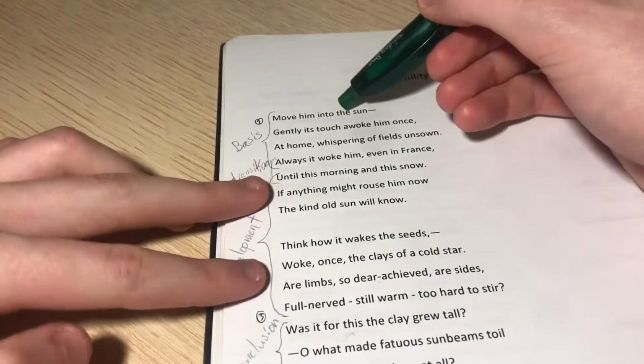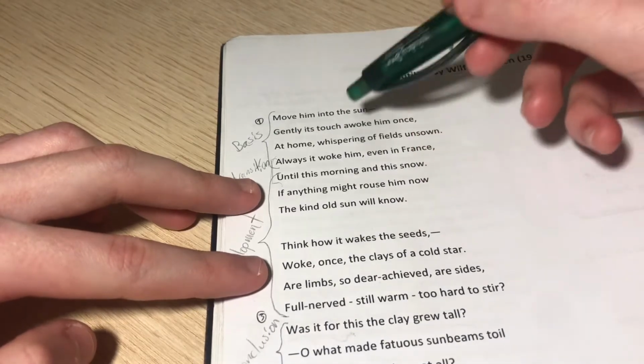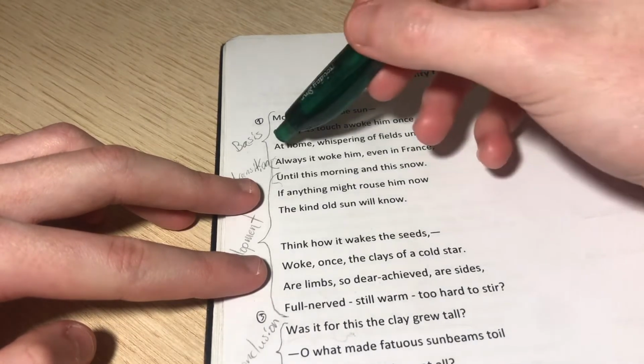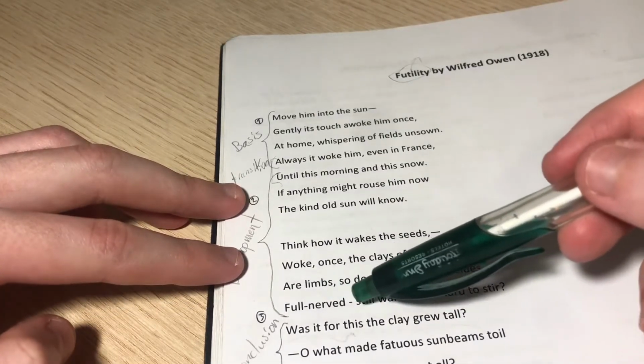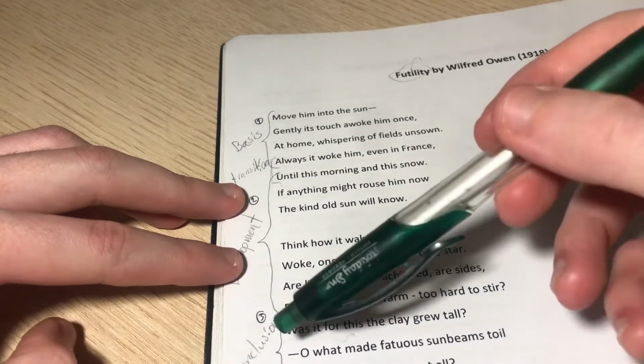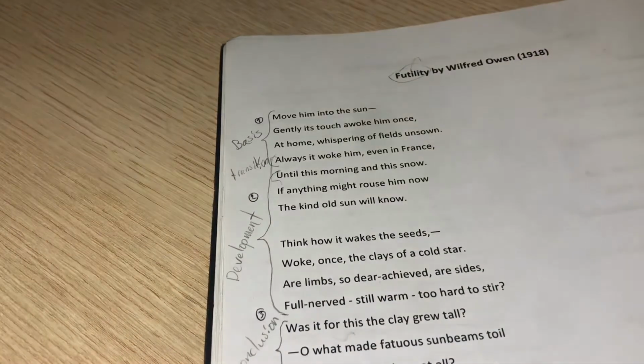Move him into the sun, gently its touch awoke him once. At home, whispering of fields unsown, always it woke him, even in France. What is for this the clay grew tall? Oh, what made fatuous sunbeams toil to break earth's sleep at all?